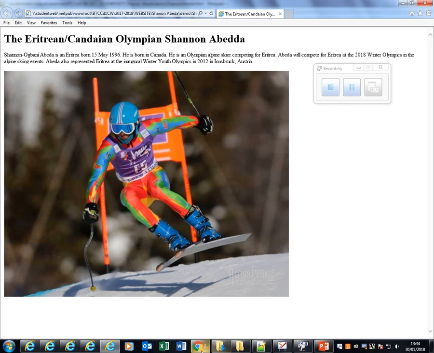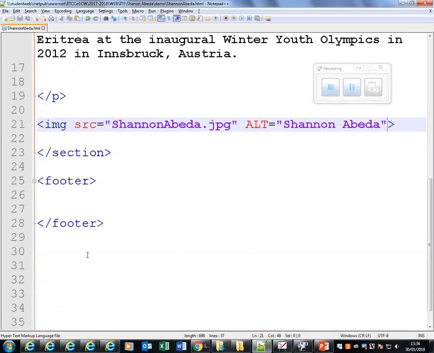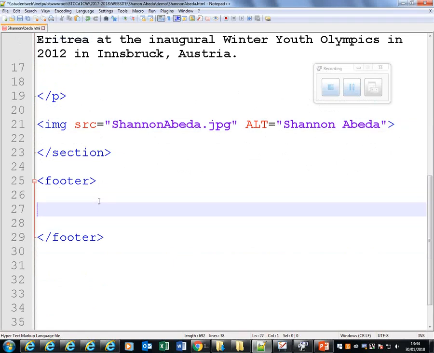So next I need to place the footer here. Okay, so what I'm gonna do, I want the copyright symbol. So for that, ampersand copy, right? And also I can write the date 2018.